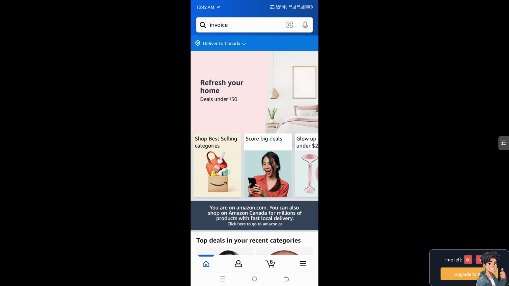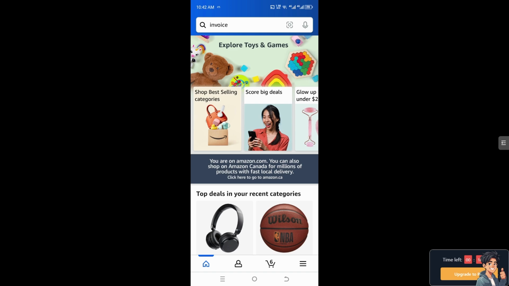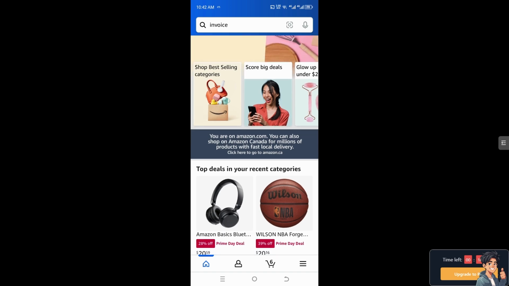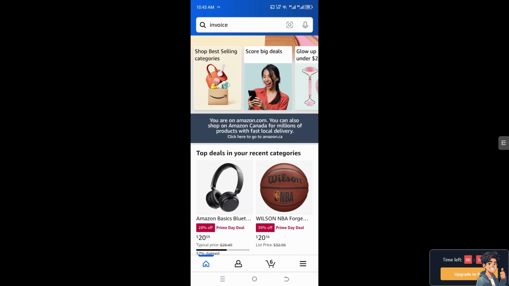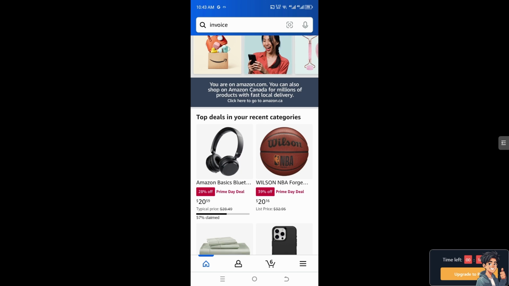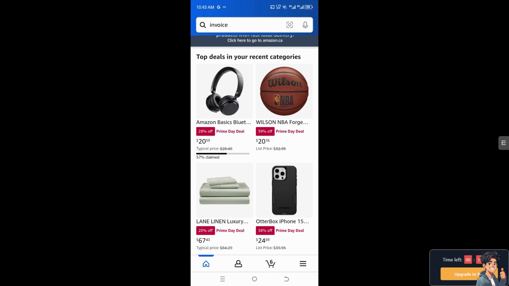Viewing your wishlist on the Amazon app is a straightforward and easy process. Remember that your wish list serves as a convenient way to keep track of the products you want to purchase in the future. Obviously, viewing it helps you remember and prioritize these items. Checking your wish list allows you to quickly compare prices of items you are interested in, and of course, in return, it helps you make informed decisions about when and where to buy.